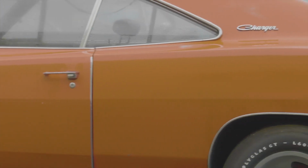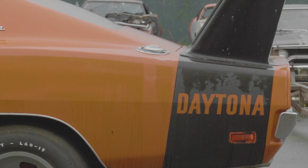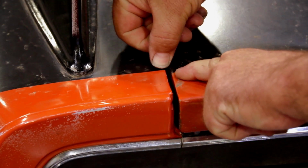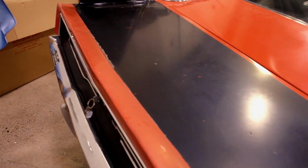The flip-top gas cap was the original. The decals and graphics were original, and it was interesting as I was looking at this car, that big bumblebee stripe that goes around the back, the big Daytona stripe. It was so poorly installed, none of the intersections lined up on them. This was factory stuff. And you could see the way the deck lid fit. It had to fit how it fit. You couldn't have moved it either way, so it's not like later somebody readjusted the deck lid and that's why the stripe didn't fit. They just put it on that poorly.